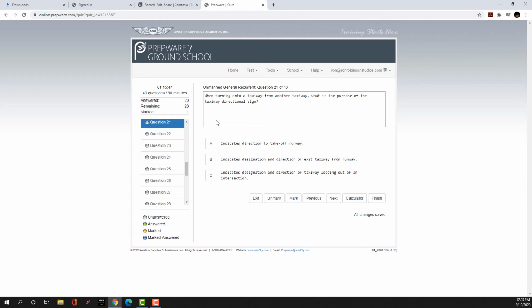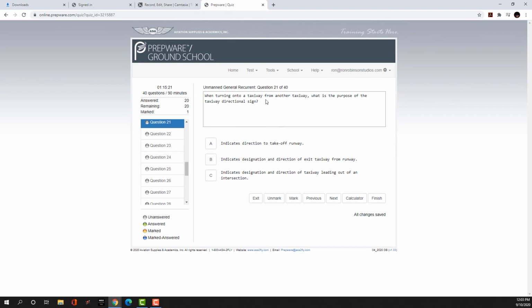So the question is, when turning into a taxiway from another taxiway, what is the purpose of the taxiway directional sign? A, it indicates direction to takeoff runway. B, indicates designation and direction of exit taxiway from runway. Or C, it indicates designation and direction of taxiway leading out of an intersection. So let's look at the question again.